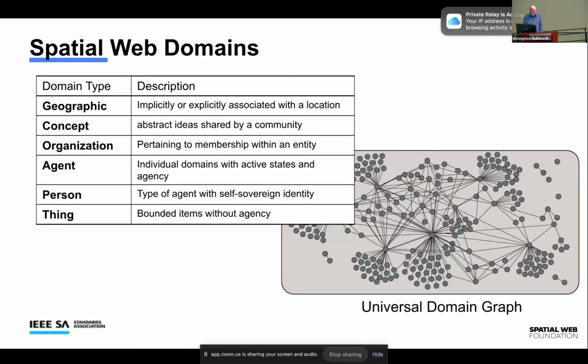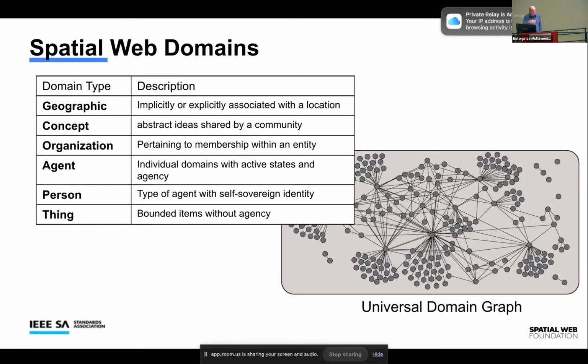Spatial web domains, there's six types listed here. We don't think they're fully normative, but we put them in for working at this point. So geographic, it's a feature. A domain is a feature. If you hadn't already figured that one out, I bring that up every now and then. But abstract ideas, concepts also fit into this hyperspace, right? Using the spatial embedding techniques, you have a hyperspace of concepts. They're domains. You would get a concept of thought that's related to each other.